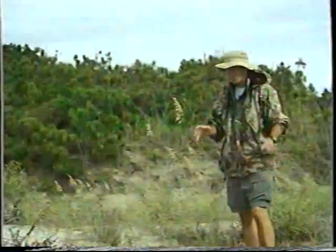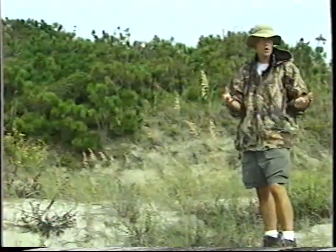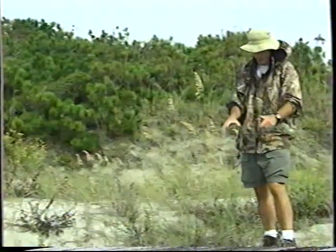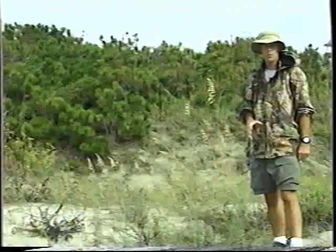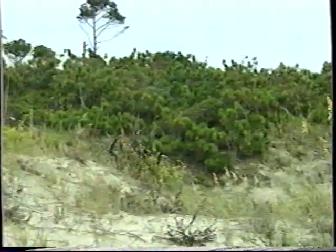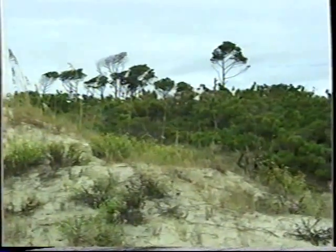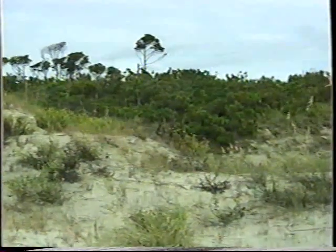Now we have walked up through the swales, through the low points in the dunes where there's not many plant species, so we didn't tromp on any protected species to get here. Now I'm kind of standing in a little open area where there's not many plants, so therefore we're watching out for our coastal communities when we came up here. But if you'll look over my shoulder here, that is your secondary dune line. That's where you hit the 20-foot elevation back here. Now the secondary dune line doesn't have to be 20 feet, but you can tell it's a secondary dune line because of the change in vegetation.